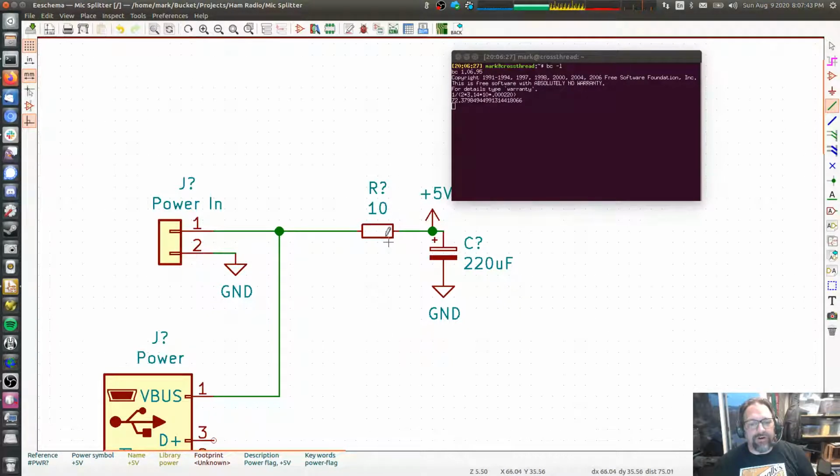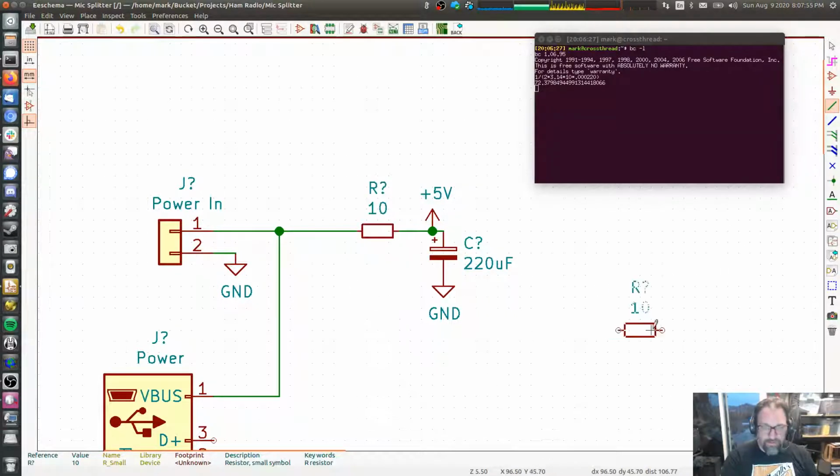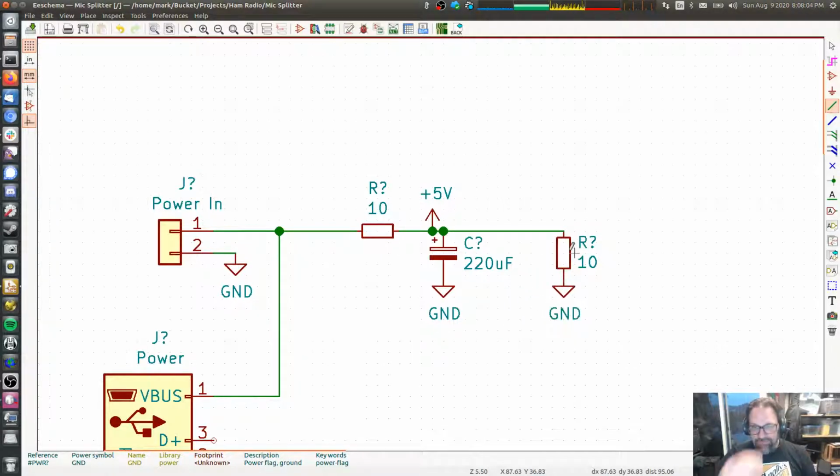The reason you have this R here is that you need to have some impedance between the noise that's coming in over here and the load that looks like this, right? The load is here. That resistor right there is the rest of our circuit. And if this resistor wasn't here, then we'd just be trying to use the resistance of this trace to drop the voltage of the noise. We're trying to get rid of the noise. We're trying to give the noise a place to drop, to get rid of that voltage.